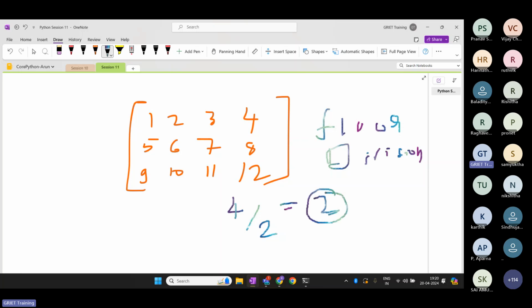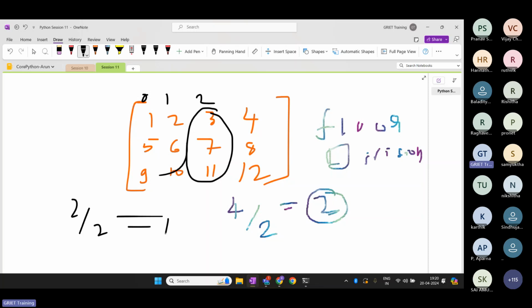So that means I have to access the second column: 0, 1, 2. So this will be my middle column in this case. Now suppose you have only these two columns, then you will do 2 by 2. That means you will extract the first column, right? So you just have to divide by 2 and extract that value, the nearest integer value. Okay, that is the requirement.